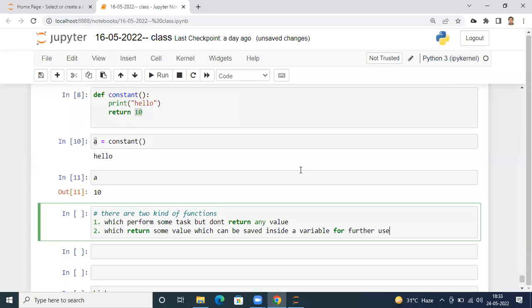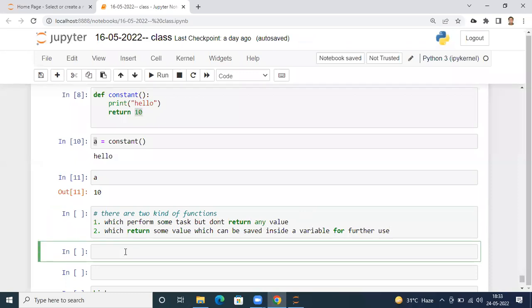Now let's design a good system. This is just rubbish. Let me design a system. Now suppose somebody says, do one thing, do addition of 2 numbers or 3 numbers or 4 numbers, anything you want to do, please do that. So what I can do is create my function with def.